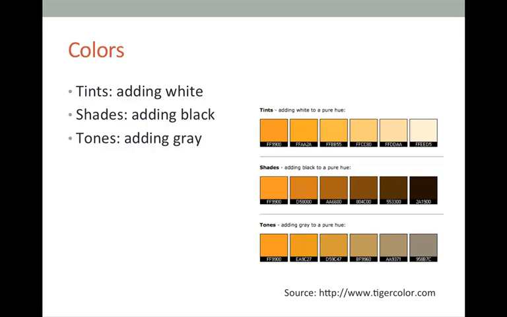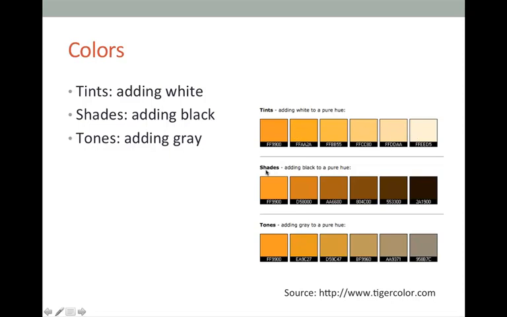But here are a few other things to consider when it comes to tying in colors. You might want to pick a main color and then have different shades or tints or tones of that color throughout your site. So a tint is when you add white to a color. So you can see we have this color here, and then we have these different tints where we're continuing to add white to it, and this works as a color scheme throughout your site.